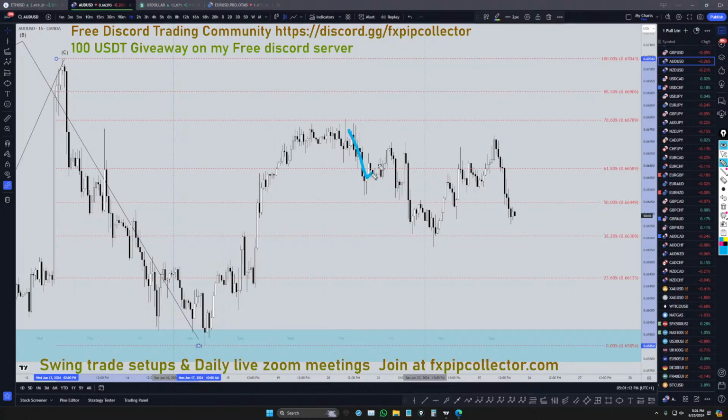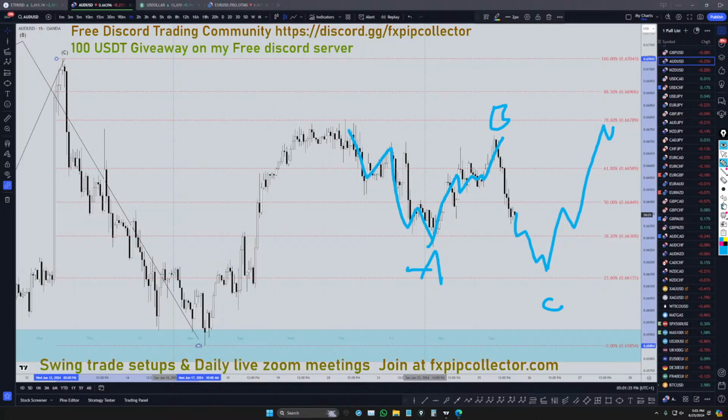To me, this looks like five ways down, even though it's kind of overlapping. This kind of looks like it could be some sort of a correction, like a wave B or wave two. I would think that this would go down more for a C, and then I would think that it would go up. And the fact that we don't really have any dollar news this week does kind of make me think that it's going to be doing like an overlapping pattern like this pretty much all week.